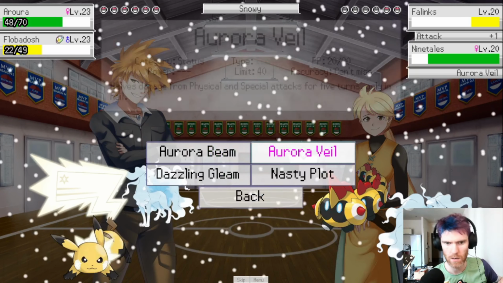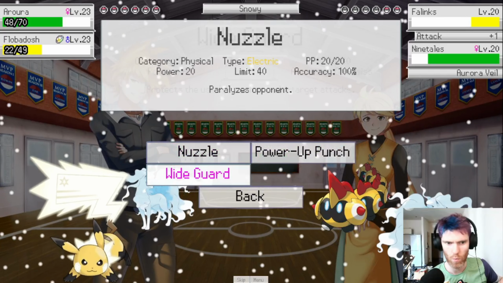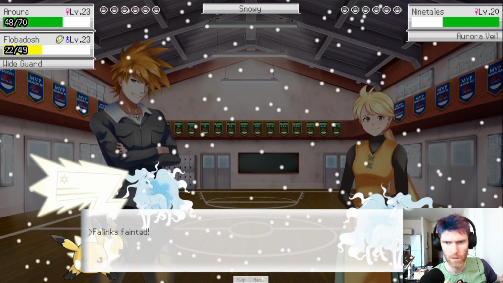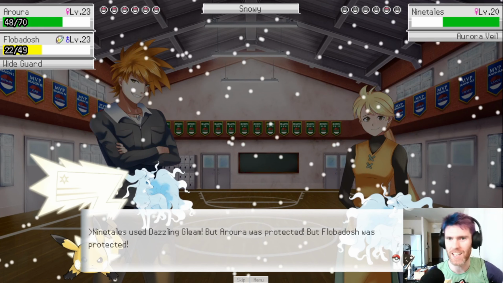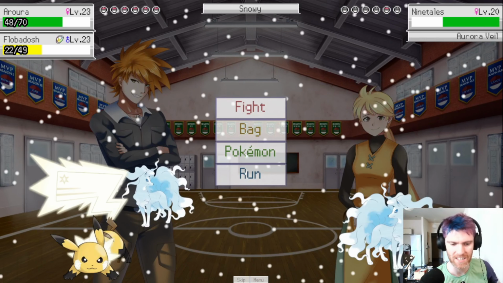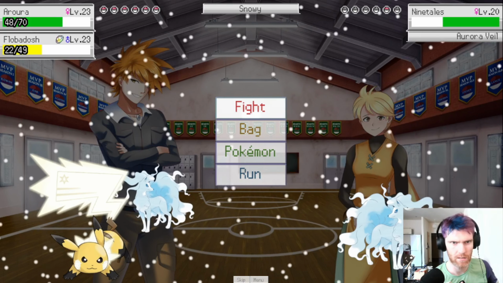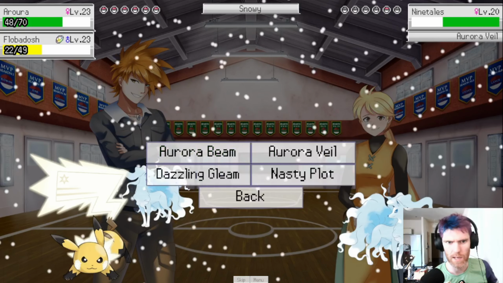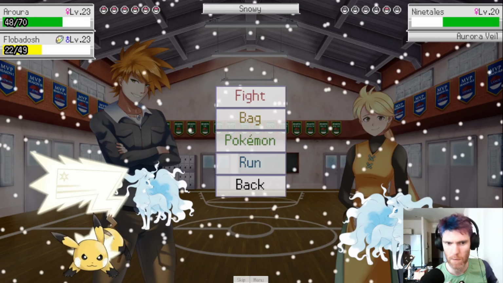Cool. Dazzling Gleam again, and Wide Guard? Yeah. Nice. There we go! Wide Guard is busted in doubles, and triples, I guess. Flobodosh is still level 23. And I think Aurora can get to level 24. So we'll Aura Beam. We weren't Aura Beam. What am I doing?